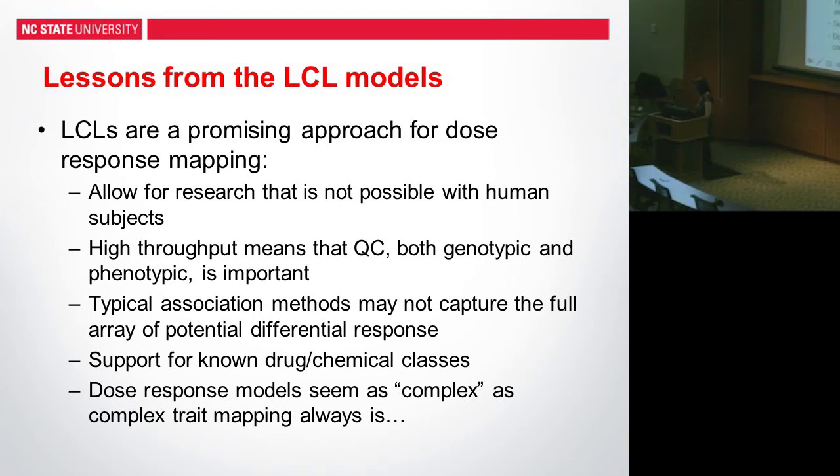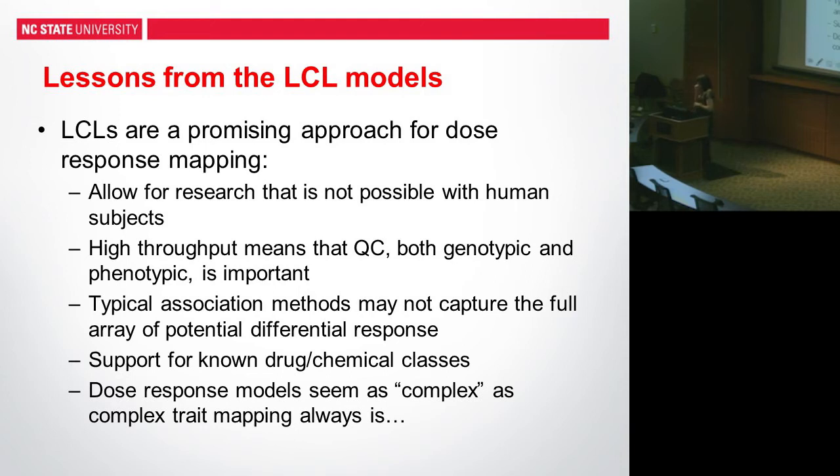So what I hope I've convinced you of is that LCLs are a promising model for dose-response mapping. It allows for research that's not available and possible in human subjects. The high-throughput nature of these, right, as we expand, so 179 chemicals by almost 1,100 people, certainly counts as high throughput. It was done in NIEHS's facility, which actually has a great story. They've repurposed robots that used to work in the auto industry to do these assays for us. So they're robots that are getting a second life. They're not building cars. They're now helping us do these.